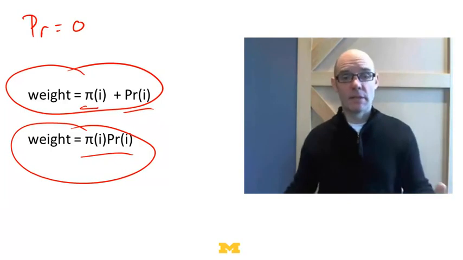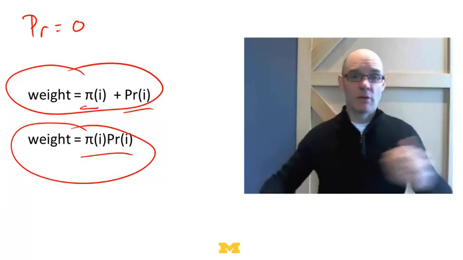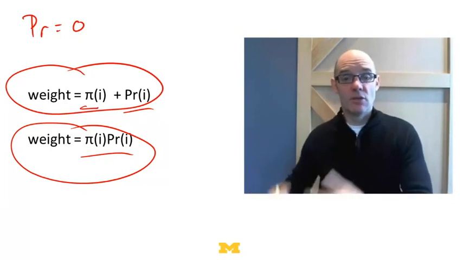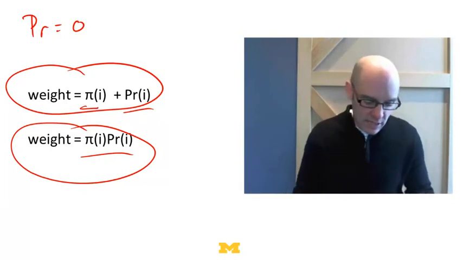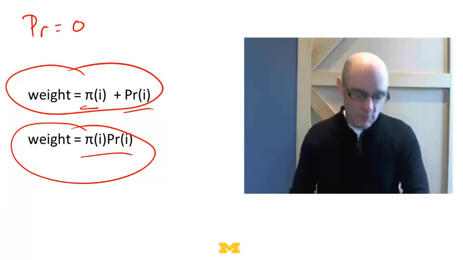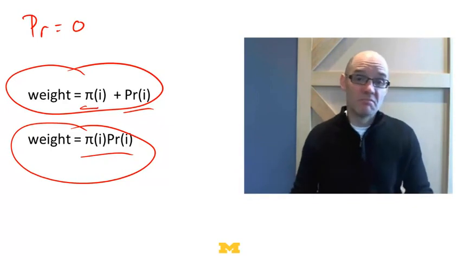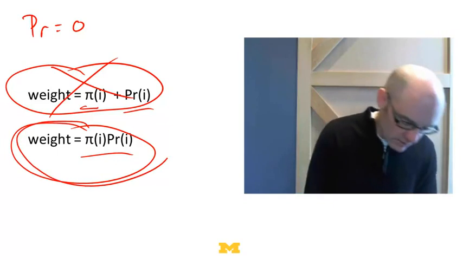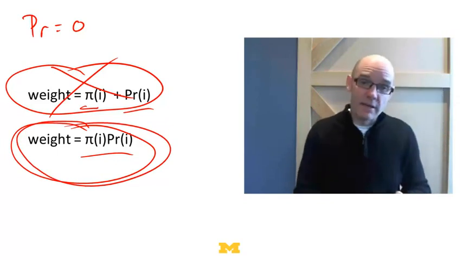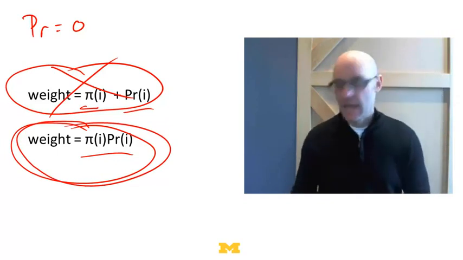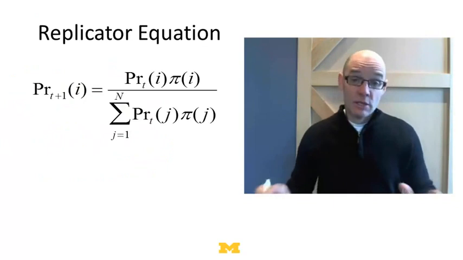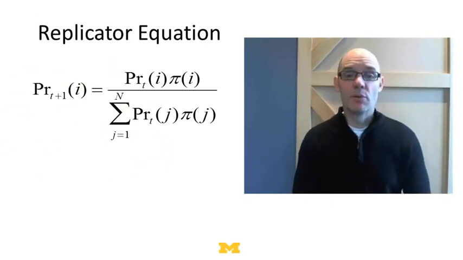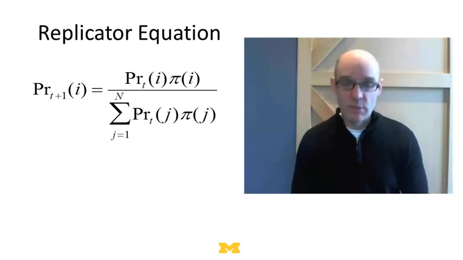Well, again, we're thinking of a population of people copying one another, learning from other people. If no one's using it, then you couldn't possibly think of it and you couldn't possibly use it. So we're not going to have any room for doing anything new. So if the probability is 0, we're just going to assume that there's no way anybody would ever think of it. So that wipes out this model. So what we're going to assume is the weight is the product of the payoff from the strategy and its proportion. So what that means is we get this somewhat complicated procedure for figuring out how many people use the strategy in the next period, and this is going to be the replicator equation.